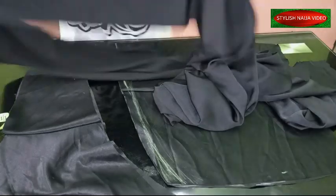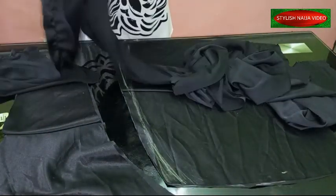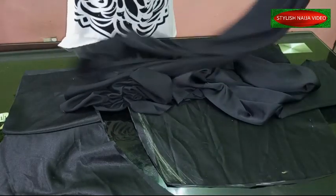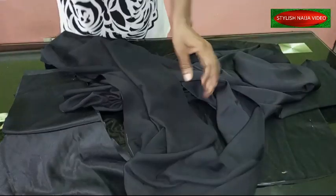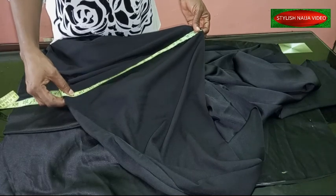Okay, so I've cut out my fabric that I'm going to use. What I have here now is 3 yards for one, and then this is another 3 yards. That's the full long strap, 3 yards, and the length is 15 inches, just like I explained to you now. So we'll go over to the machine now.